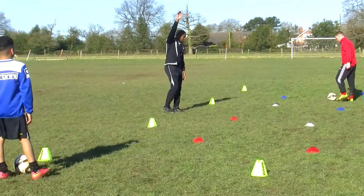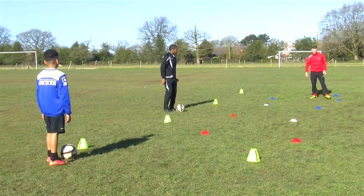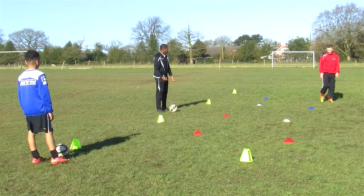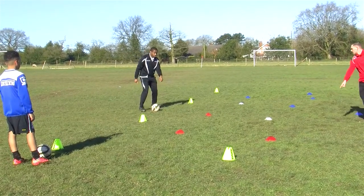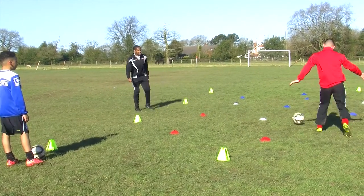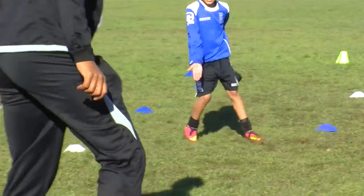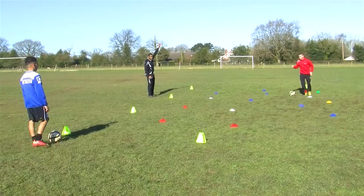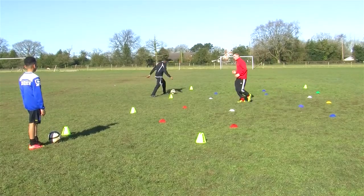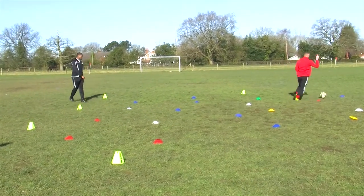When I hold my hand up this time, I'm signaling where I want the ball — I want the ball played to my right. We're going to add a bit of linkage play into it, make it more game realistic. I want you to create space to receive it, and then play again, take it on again. Recognize it quickly, create that space. When I hold my hand up I want you to play it to the side that I'm holding my hand. Create the space, look for it, and look to receive it and take it on again. Look for that space.